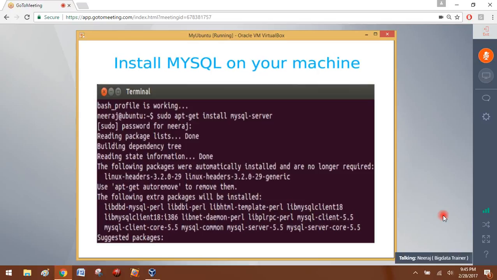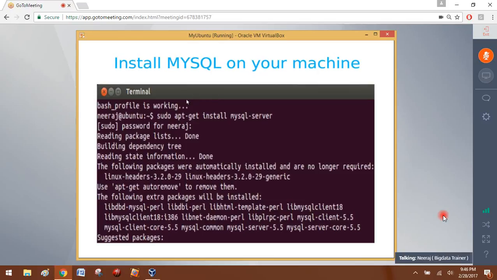Suppose your project was initially in Oracle, and now your company is planning to migrate from Oracle to Big Data. So Big Data you can install, that's fine. But what about the data? What about the tables data? So to import the tables data into HDFS or into HBase or into Hive, we need this tool Sqoop. So this way MySQL will be installed.